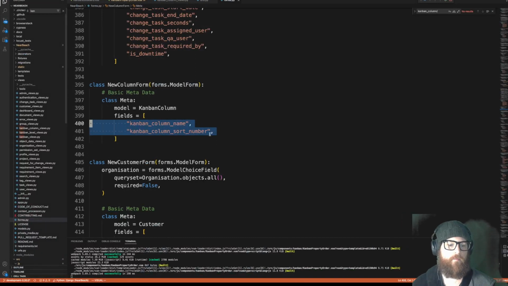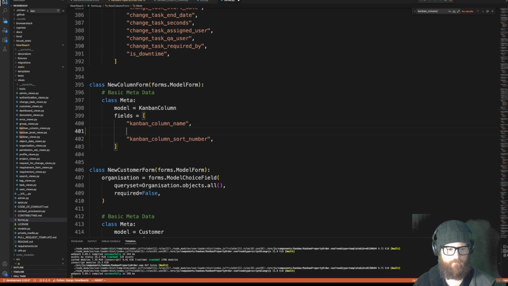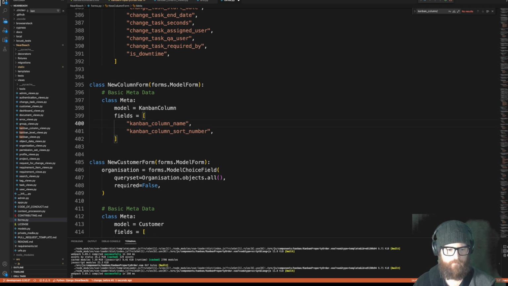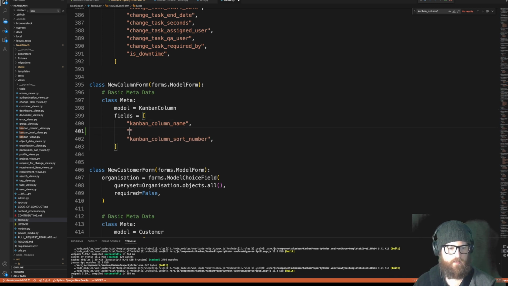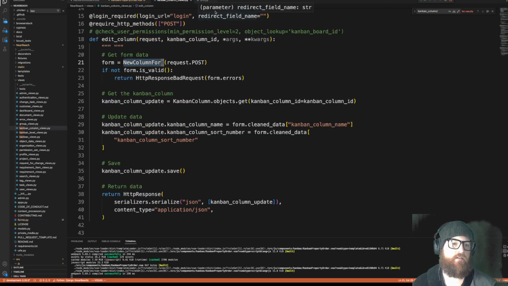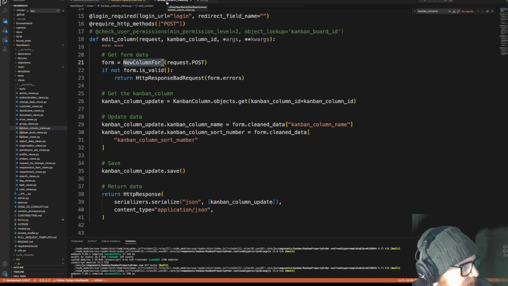So Kanban column property. Easy done. We can close that.